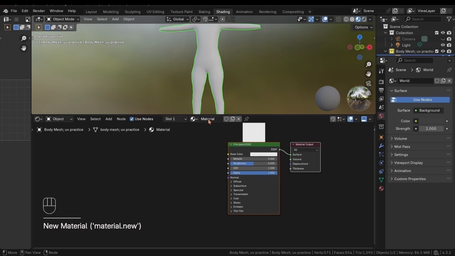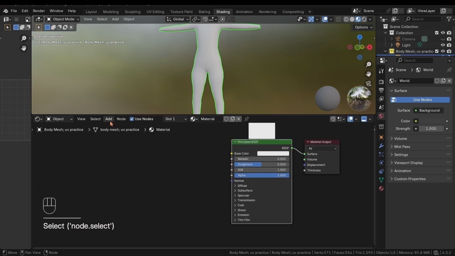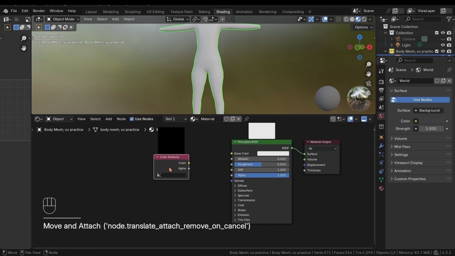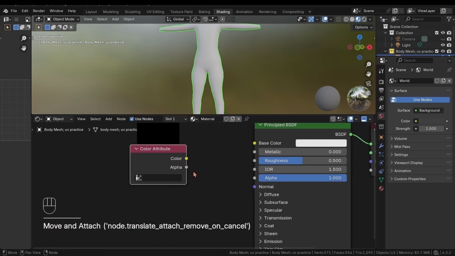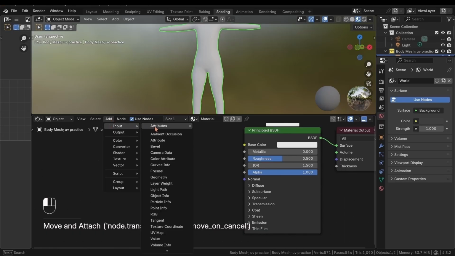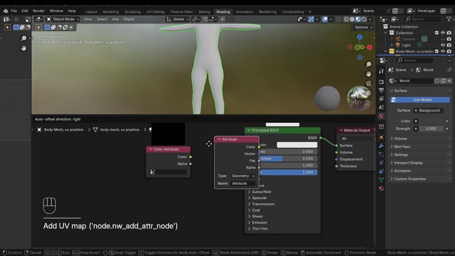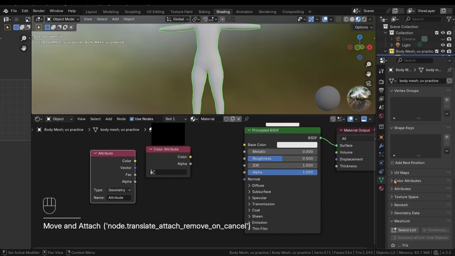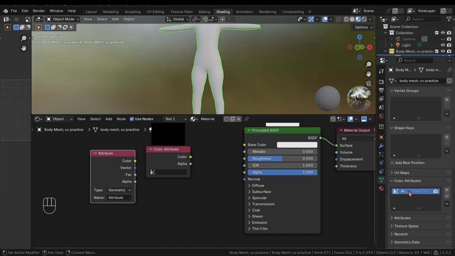Hit new. I'm just going to leave it named that material. Now let's go and add. Go to input, have attributes. You have color attribute right there. What we have to do is put in the name right here. But I think when you go to input attributes and you just use attribute node, the name is already there. So we go to color attributes, it's already here.